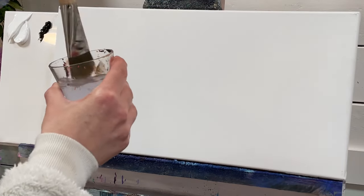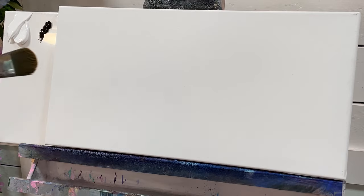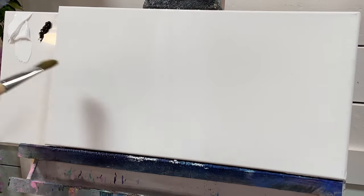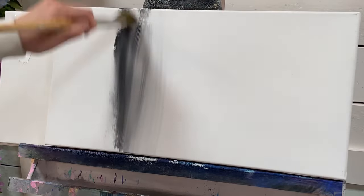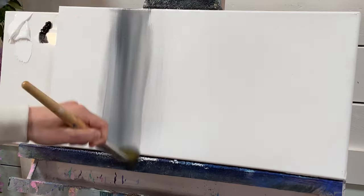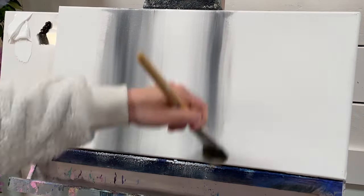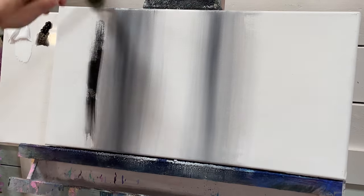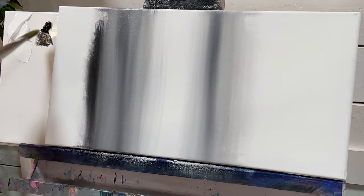The first brush I'm going to use is my filbert. I'm going to apply a little bit of water to the canvas just to get it prepared to take the paint a lot better. The first color I'm going to take is just some white and I'm going to add this straight down in the middle. Then I'm going to add a little bit of black outside of the white, bringing it in partially over the white to make softer tones of gray, then increasing the amount of black. If you need to, add the smallest amount of water.